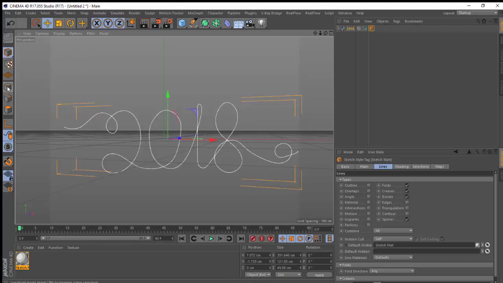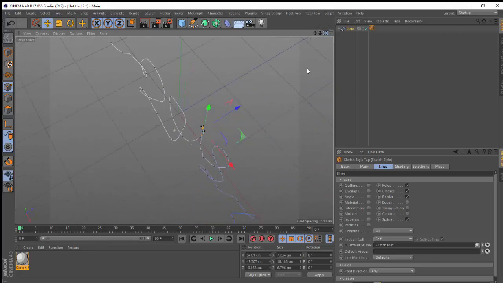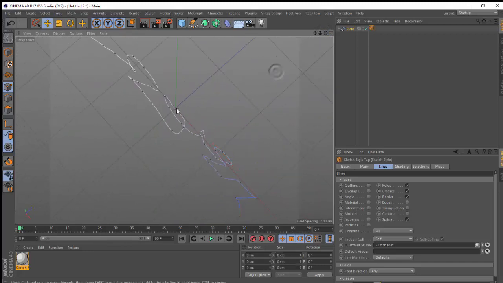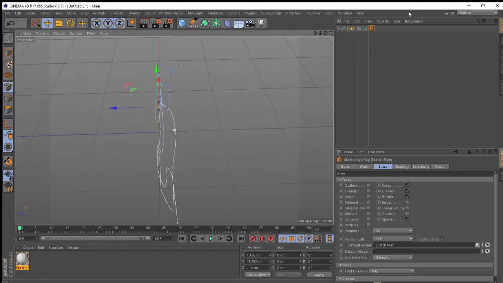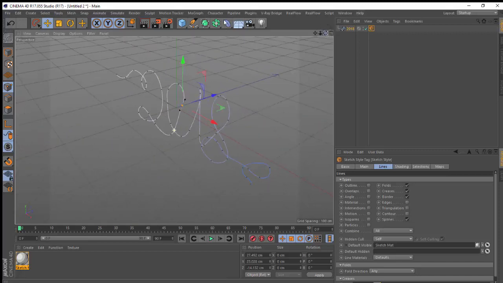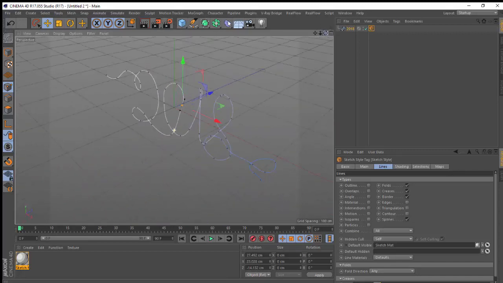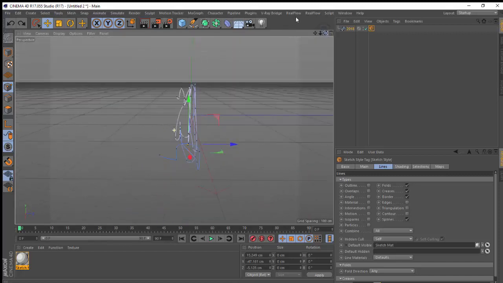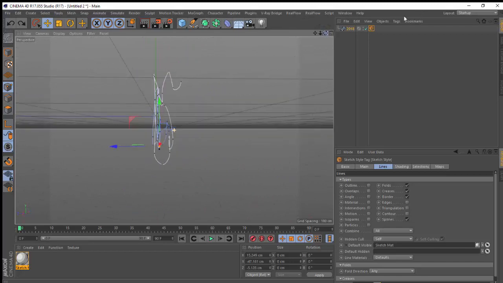So how do you do that? You make sure you select your point mode, and then you begin to click and drag forward and backward the point you want to make forward. So I want this one backward a little bit. So maybe I want this one down to come here. So just begin to drag it forward and backward and forward and backward. Maybe you want this one, so you drag it backward or forward, anyhow you want it, but just make sure that you get all your points not intersecting. So we have this space in between.